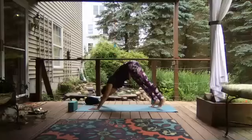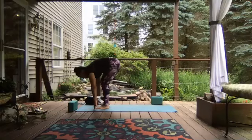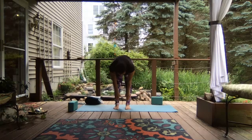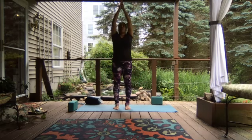And lifting the left leg up into the sky, stepping it forward in between the hands, bringing the back foot to meet the front foot and folding yourself forward. Inhale, up to a flat back, hands to shins. Exhale, fold. Inhale, swan dive all the way up to stand. Exhale, hands into prayer in front of the heart.